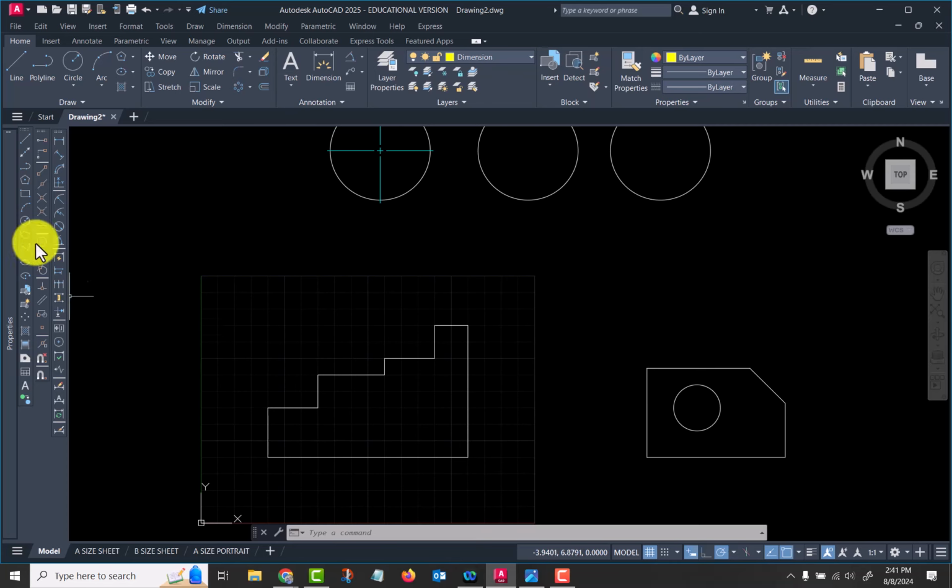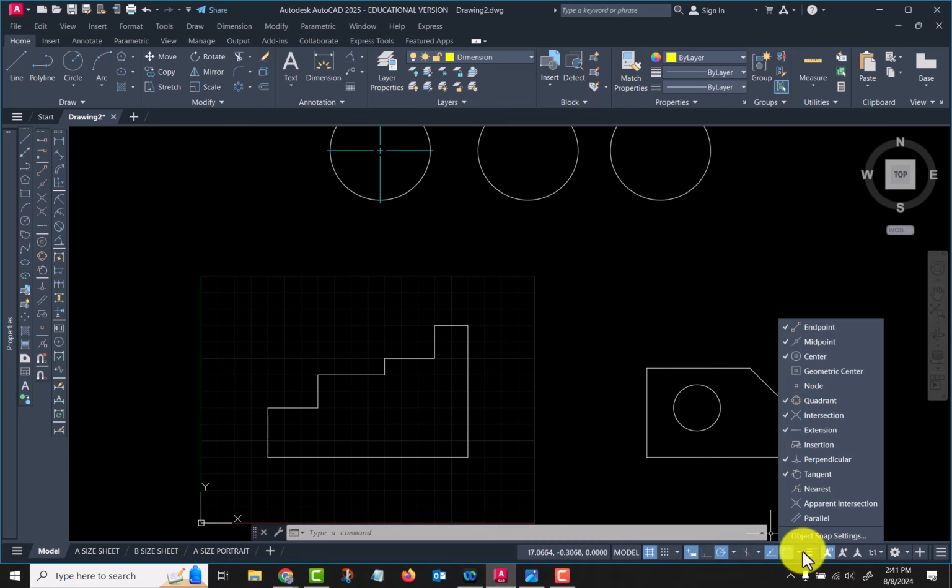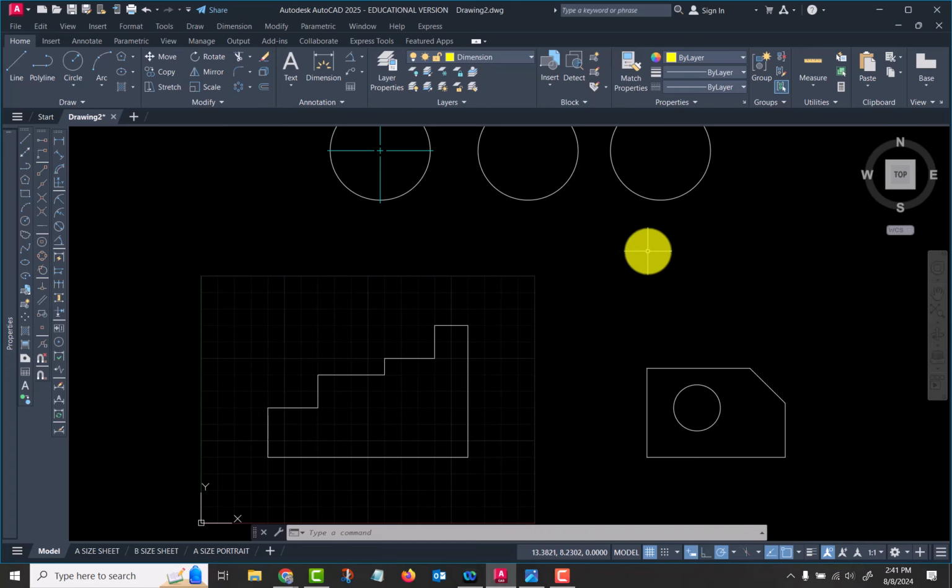Okay, and in the same way with object snaps, and there's other ways to get to object snaps. When you're working and you don't want to have all of these things turned on, you can just turn on the ones that you use mostly: endpoint, midpoint, center, intersection and extension. Those are fairly common. And then when you need one, like you need a tangent one or a perpendicular, you just come over here and click it while you're in your command.